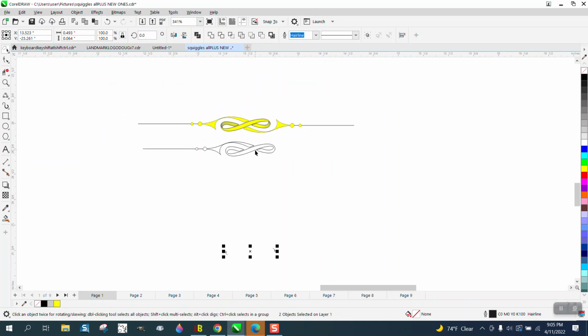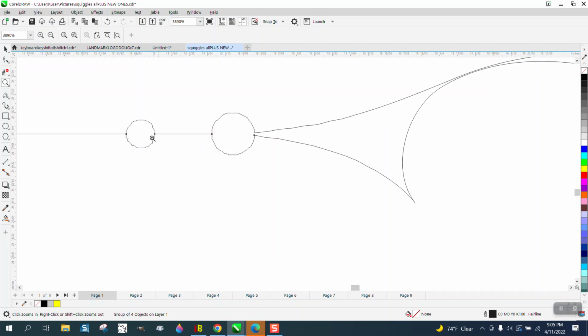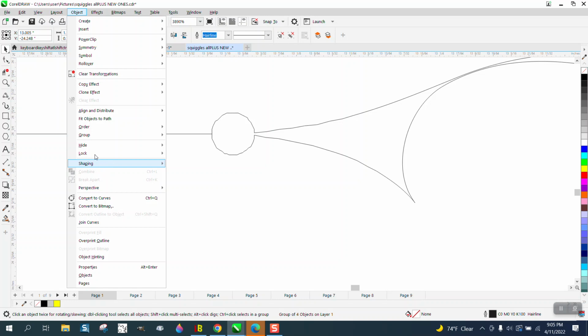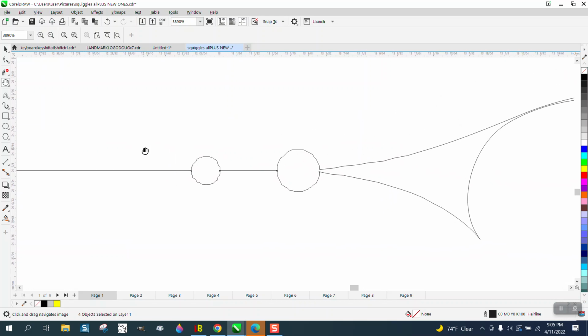I see I missed it. So let's just, now, we didn't really need the freehand pick tool. Now let's go back to, that's why I don't like it. Go back to the pick tool, Control G to group. Well, remember when I said we don't have to clean the other one up because we can draw circles all day long? Well, let's go up to object and ungroup it again. And I'm just going to draw a little bit bigger circles than the ones that are there.